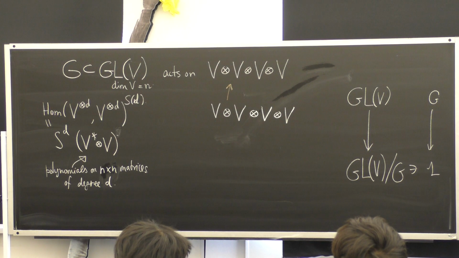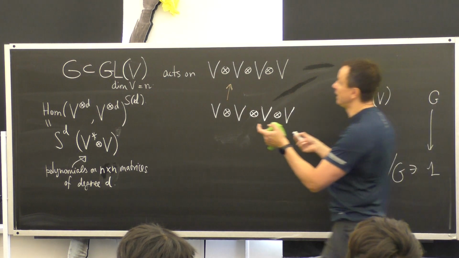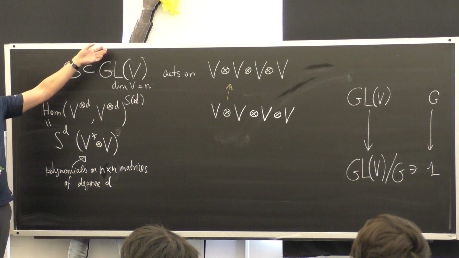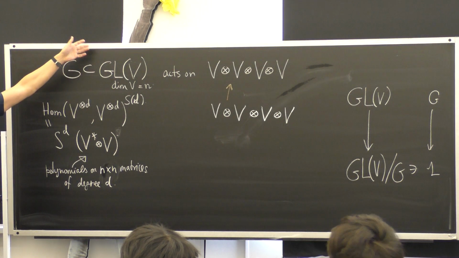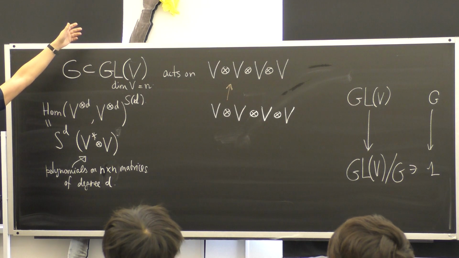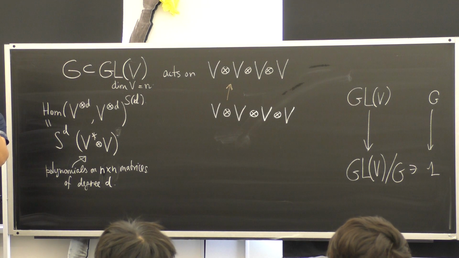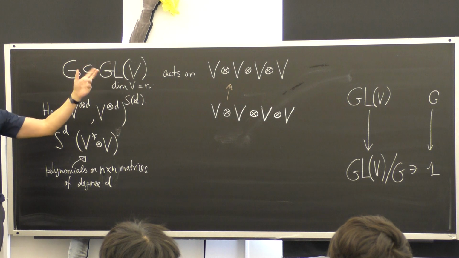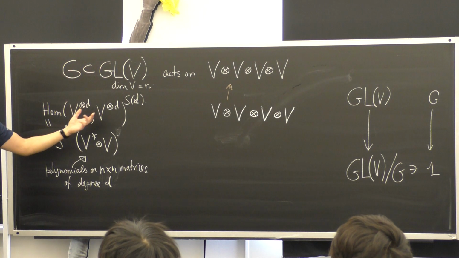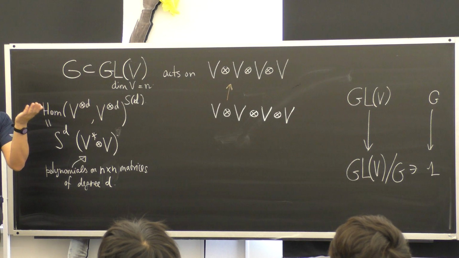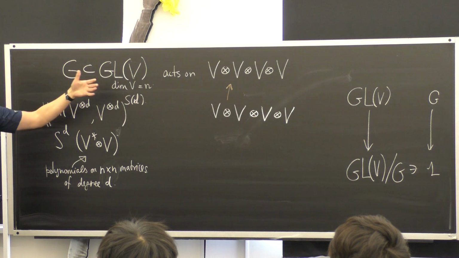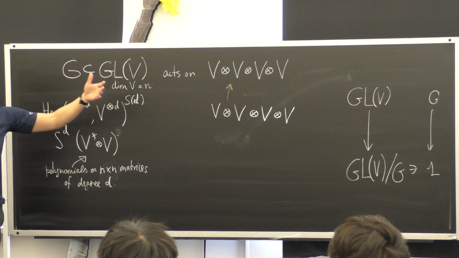And if you think about it, what does it mean? What does it say? For example, if I have SL, it means in the nth wedge there is an invariant vector. If you think about it, it's really just the equation of the group. If I think about the orthogonal or symplectic group, it says in the square of my tensor space there is an invariant vector. It's really just the equation of my group. But it's very general. So if I know this category, then I know what the group is. I know everything.